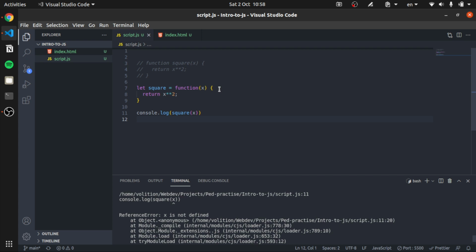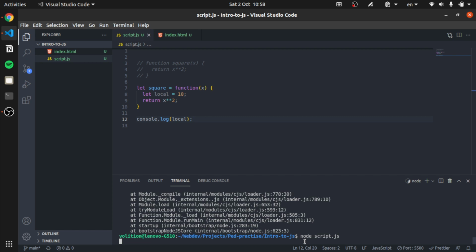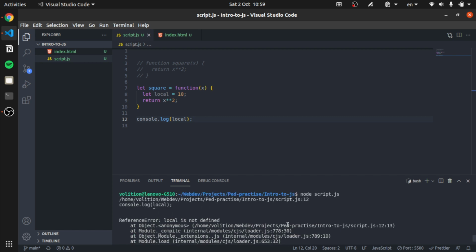A local variable means that if I create here, let local be 10, and I am writing here console log local, I want to see the value of local, but I will not be able to get this value of local because it's local to the function.